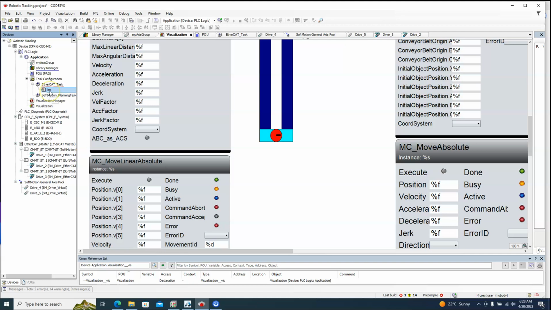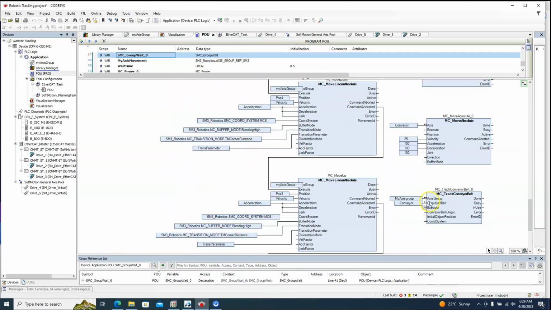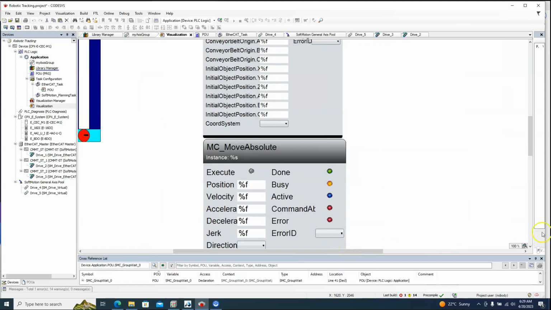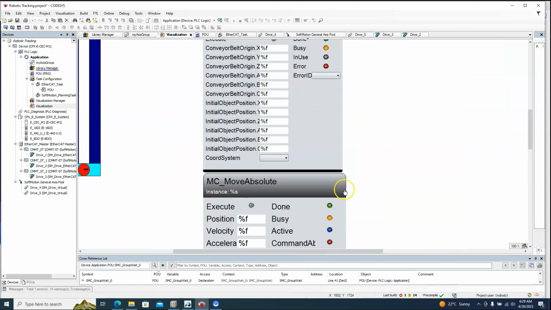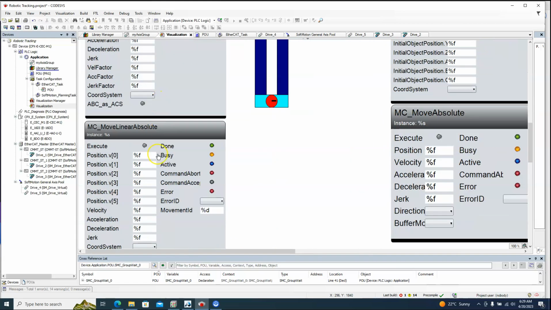So this is the name of your project, or the name of the program that you are calling, but there is no program that is named BN. So this has to be there, and this has to be deleted. Okay, so you get the track conveyor belt, move absolute, power, so that's working. And then we got function blocks, track conveyor belt, move absolute, and you also have to move linear absolute.